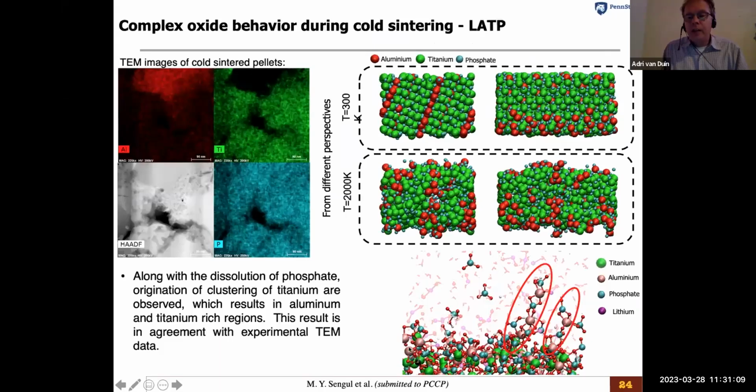So we can take these things to higher temperature, and this goes back to batteries. We looked at LATP, a battery solid electrolyte, lithium aluminium titanium phosphate. We found out that at elevated temperatures, and this is also known in batteries, during the battery cycles, these electrolytes eventually phase segregate into alumina and titania. We could do that simulation with reactive-FF. If you expose LATP to supercritical water, we see these phosphate chains dissolving from the surface. The phosphate leaves, and after that the LATP reorganizes itself into alumina and titanium dioxide. That is confirmed by experimental observation.